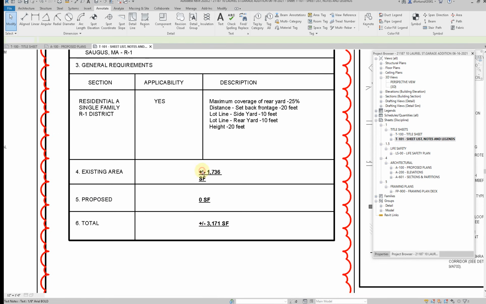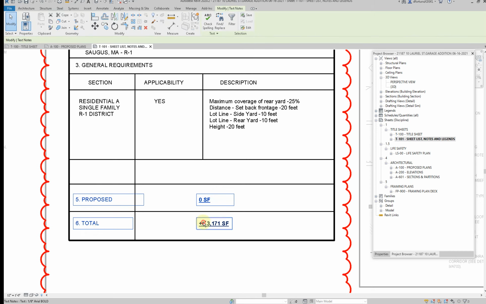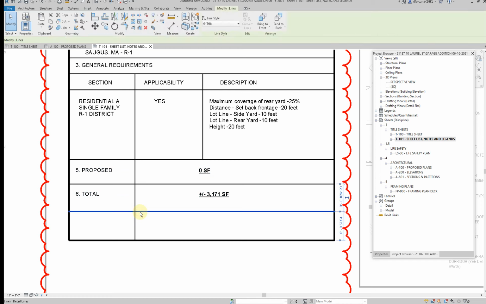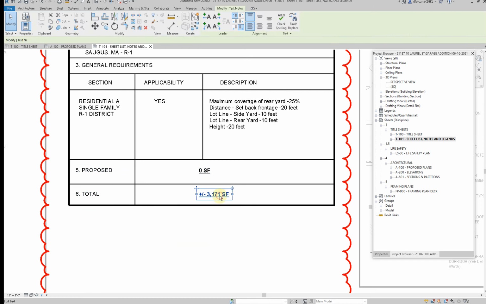Existing area does not matter. In fact, we're not gonna even say that. So we're just gonna move these up, and technically just delete that and move that right up. And what did I say, 240?